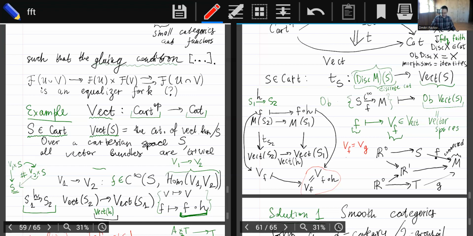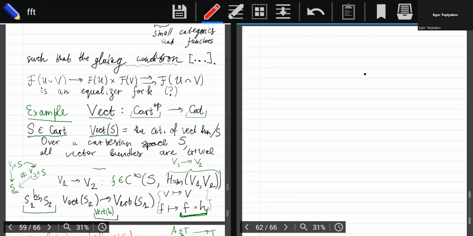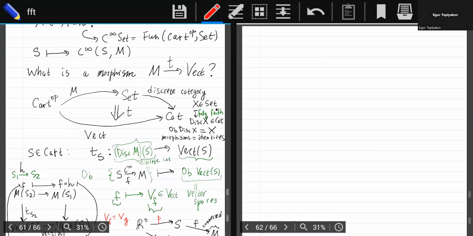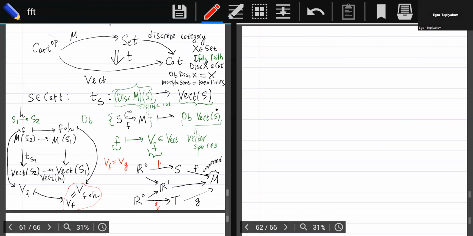Because F and G were connected, so Vf, let me call these P and Q, and the path, I guess I will have to call R. I'm running out of space, so maybe I should insert another page here. T and S, what about them? Please can you explain? I understand that R0 and R1 are a point and a path in our manifold, yes? And what about S and T?